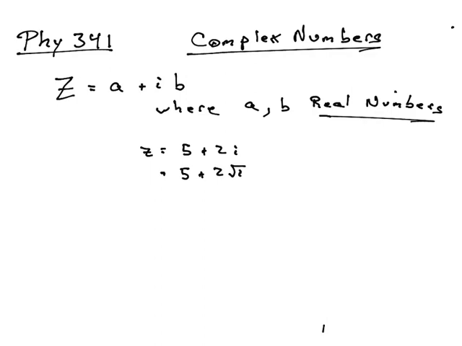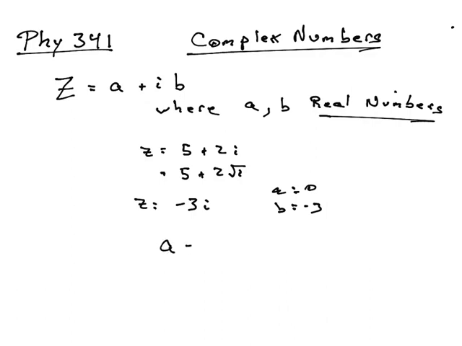And then you can make any sorts of things. You could have z is equal to minus 3i. Well, that just means a is equal to 0 and b is equal to minus 3, right? So any complex number z can be written in the form some number plus i times some other number. Now, these are given names, a's and b's.